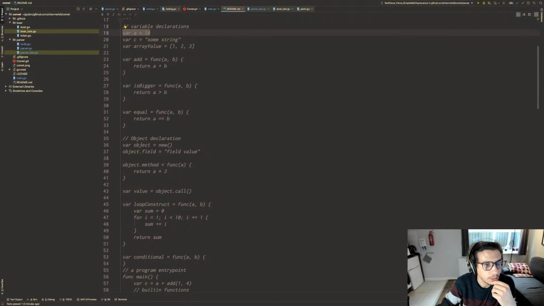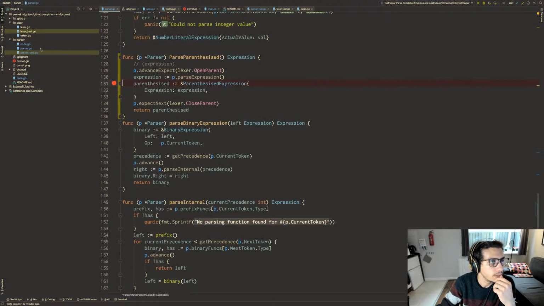What do we have else? Oh yeah, and then return statements. And those are the two that we have. So let's try and make this work.